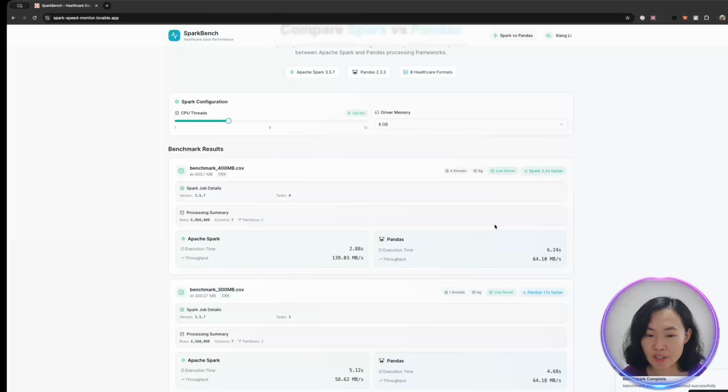And you will see what changed. There will be 4 tasks, 4 partitions, and Spark is fast. Interesting, right? This is the first demo I want to show you.